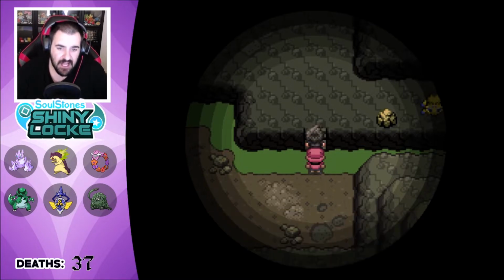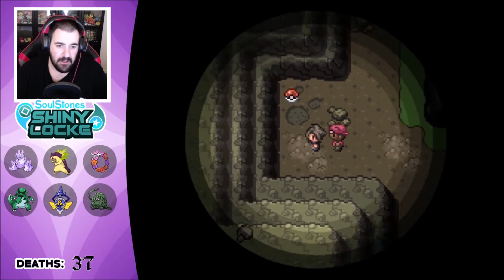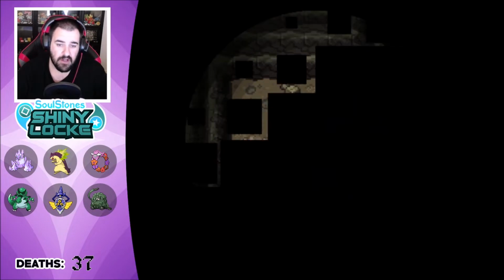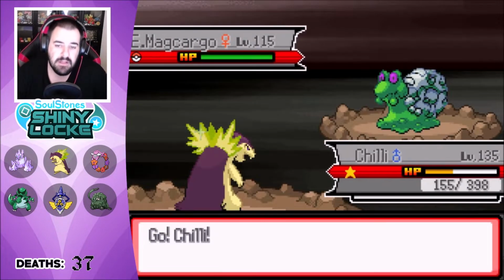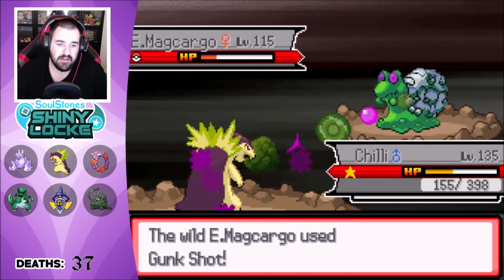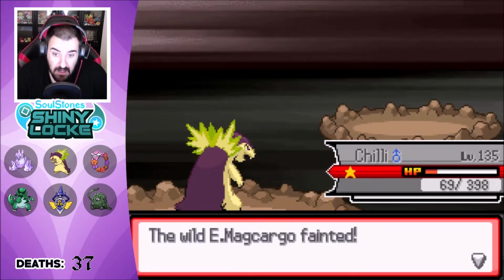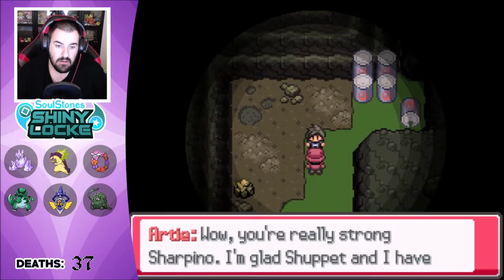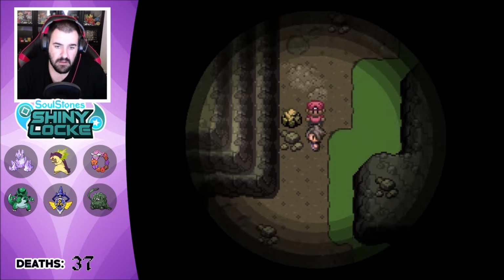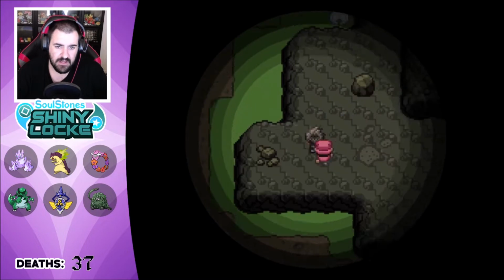Hopefully we're near the end of this tunnel soon. We're just collecting Joltecs everywhere, apparently. We're going to collect a Quick Claw. We're going to take care of these Epoch Macargos. Earth Power. Because it's ground, it's dark and poison. And thankfully we didn't die. And now we're healed. Okay. So we've got, I think, one more Slugma to get rid of. And I think we should be done with that.